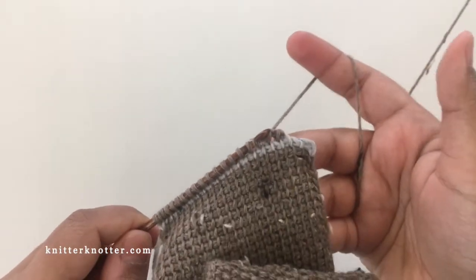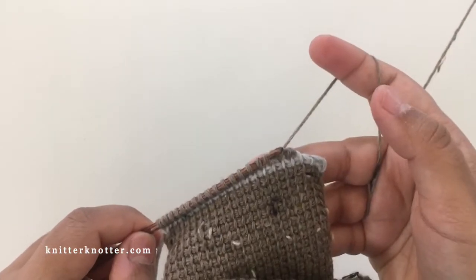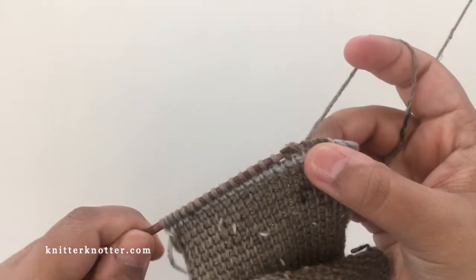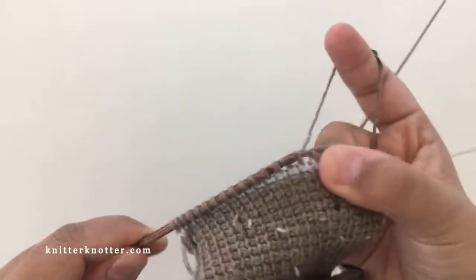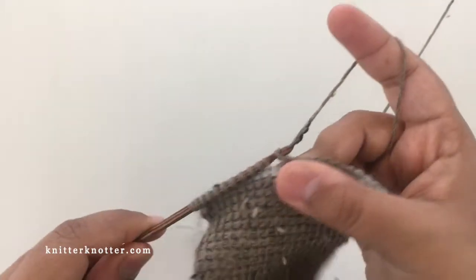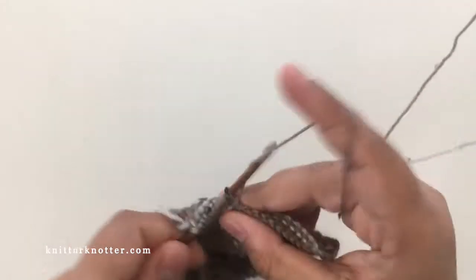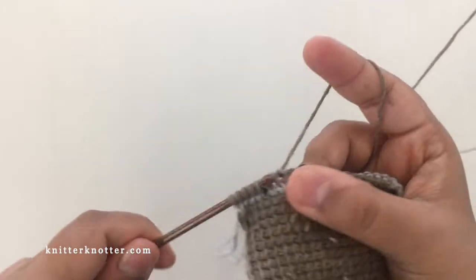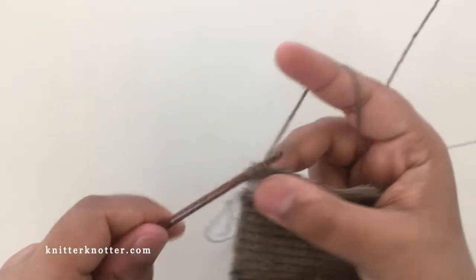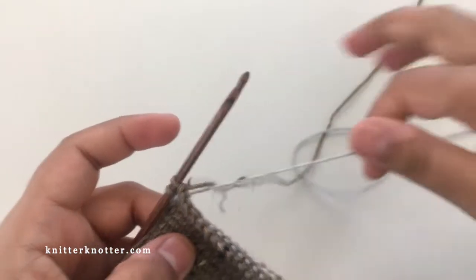So if you're doing it my way, then yarn over, pull through two. You don't chain one at the beginning of the return pass. Just complete that return pass, and we'll stop when we have two loops remaining on the hook. And at this point, we're going to change color.